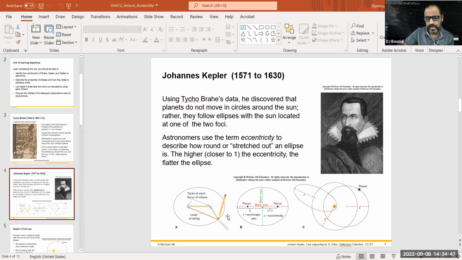The distance A, in this case, is the semi-major axis. Remember this number, okay? The semi-major axis is a very important number that you're going to use in your calculations. It usually uses the letter A. The semi-minor axis uses the letter B. The distance from the focal point to the center is the focal distance, and the symbol for it is usually the letter C. The eccentricity is by definition the ratio of the focal distance over the semi-major axis.